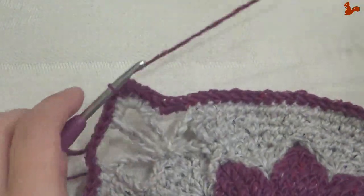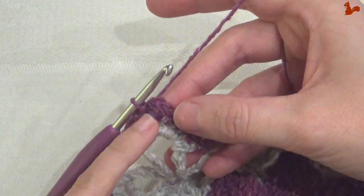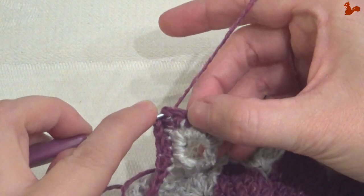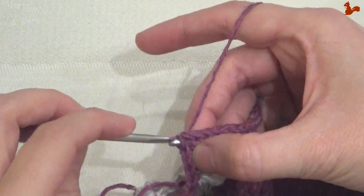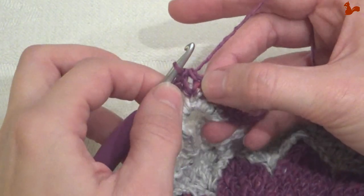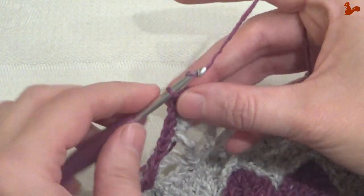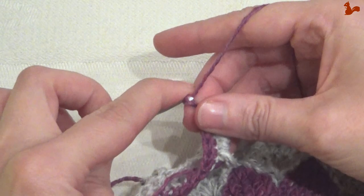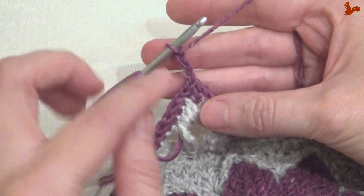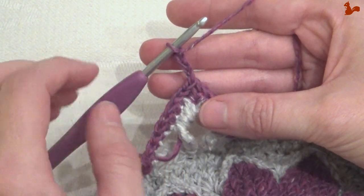Round 17, we're still going to use the same color yarn. Currently in a single crochet, we're just going to go to the chain 2 space with a slip stitch. So now you're in the actual corner space, in the chain 2 space. I'm going to start with the chain 4. 1, 2, 3, 4. This is a half double crochet, that's your chain 2, and another chain 2 for your corner.